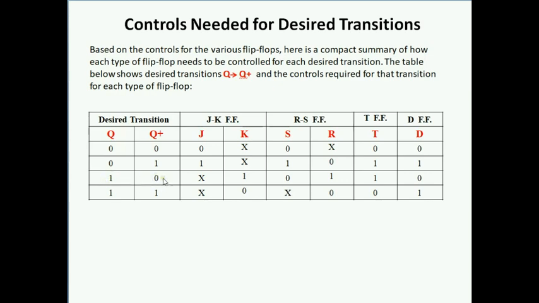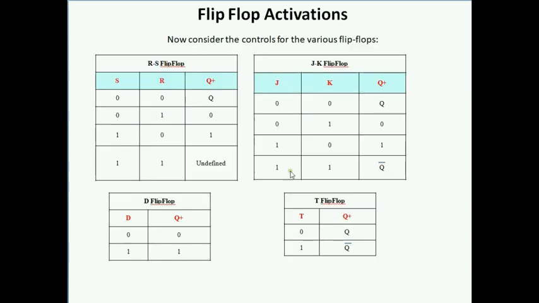In this transition, it seems that we want to reset the flip-flop. So you really would like to have K be active and J obviously be 0. But if J is active too, then what is going to happen is that the flip-flop is going to toggle according again to this entry of the JK flip-flop table.